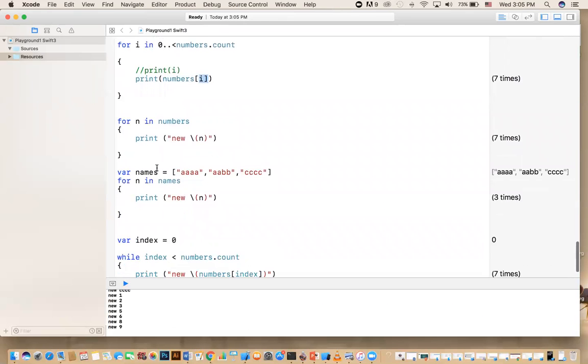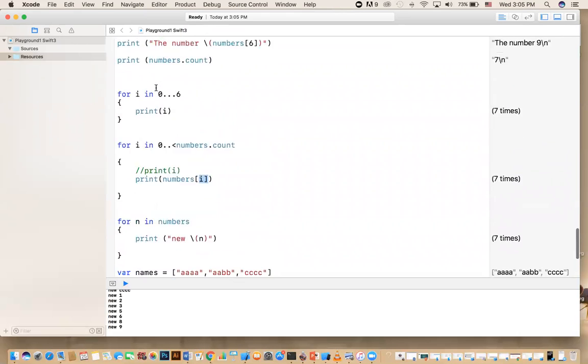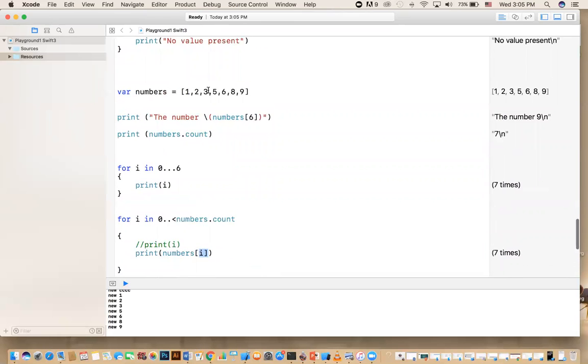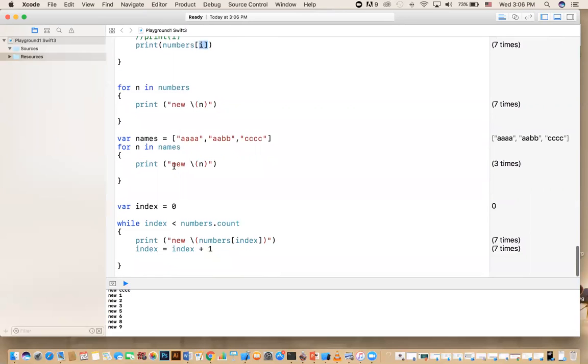Here's another example. Another form of a for loop is that you use a list of objects. So you can say, give me everything in that array, the value, and store it in n. So the first time n will be 1, second time n will be 2, and 3, and 5, and 6, and 7, and then you just simply print them out. I'll give you another example with string values, and n will be A, B, C, and then you just simply print them out.